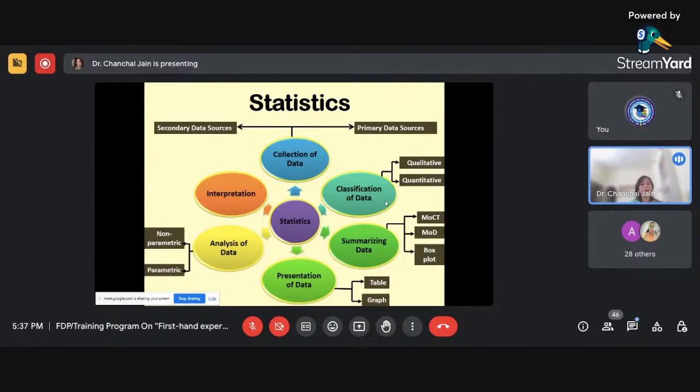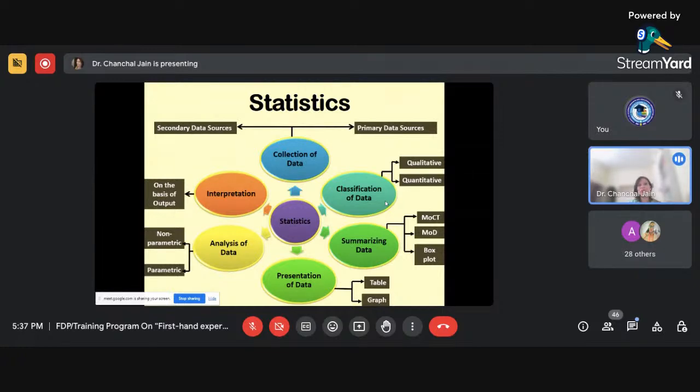So accordingly, we will decide which particular test we are going to use to analyze the data. Further, after analyzing the data, on the basis of whatever output we are getting from the analysis, we will now go for the interpretation of the data. That is a must, because as we all know, without inferring anything from the data, data is nothing but just a kind of facts and figures. So we need to process them, and on the basis of that process, we can say this is the information we are having, and then we need to draw the insights from that particular data. That way, the data would be meaningful for us being a researcher.